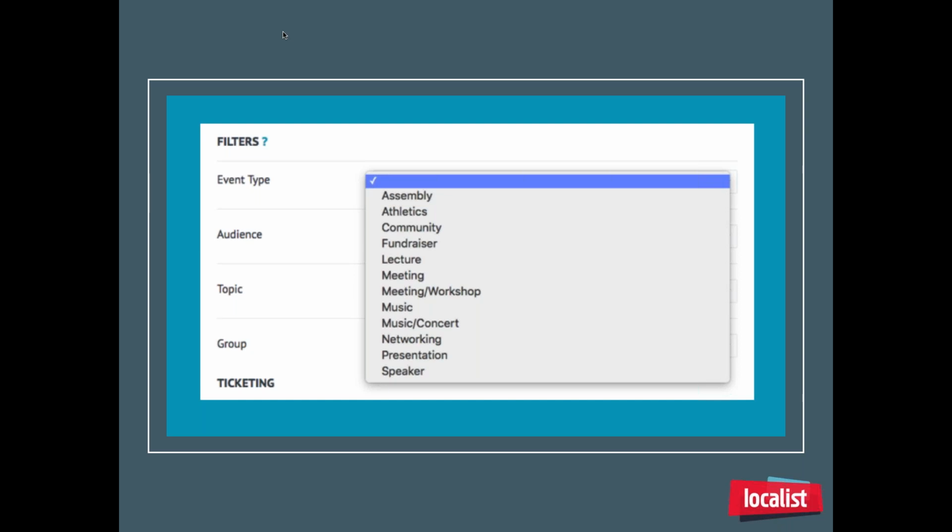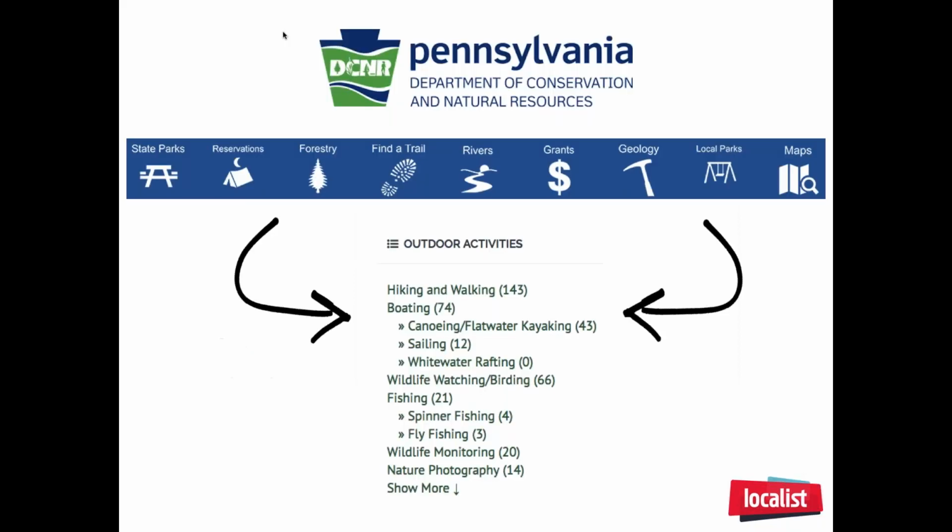In the same vein, child filters, which are just filters that are nested underneath top-level parent filters, should also be used only when absolutely necessary. By their very nature, child filters run a higher risk of being too granular and ultimately not contributing to a positive user experience. A simple way to start with scaling these back right off the bat is to just eliminate any instances where there is only one child under a parent. Whether using child filters makes sense is going to depend on the types of events your organization hosts.